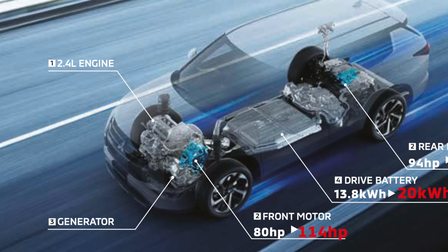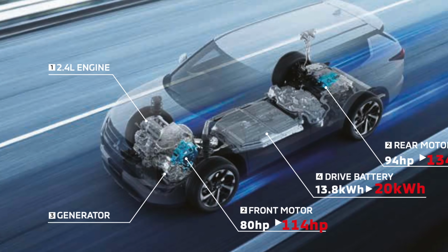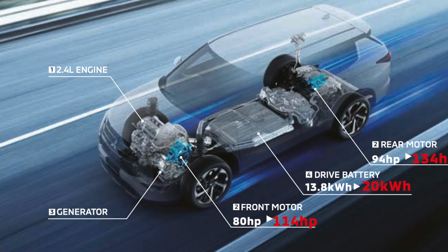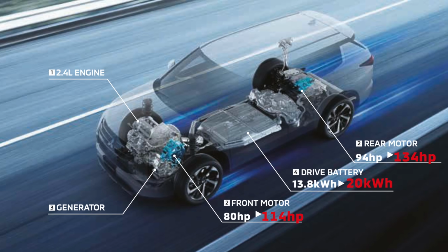Some of you might be wondering what is with this one-speed automatic transmission. Well, I asked Mitsubishi about this because some people have reported that this is a CVT or an eCVT, but Mitsubishi says because the electric motors turn quickly, there's no need for a conventional transmission or a CVT. We're going to explain more of this halfway through our video called Questions, Coffee, and Cars. We'll explain it a little bit more.